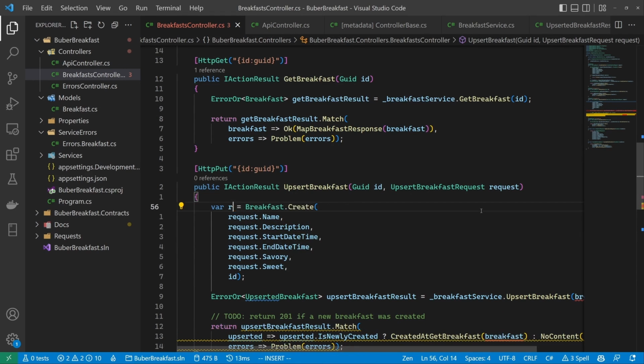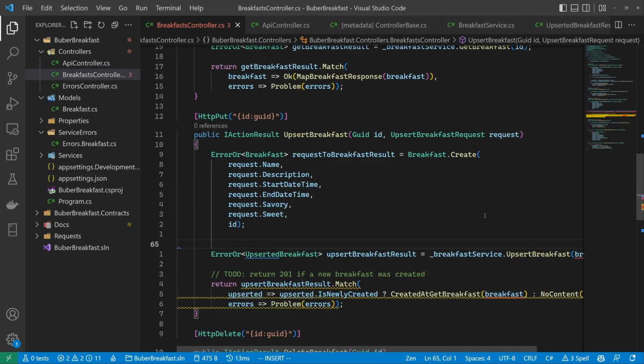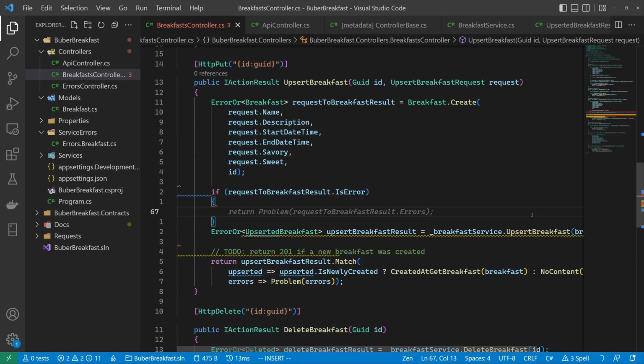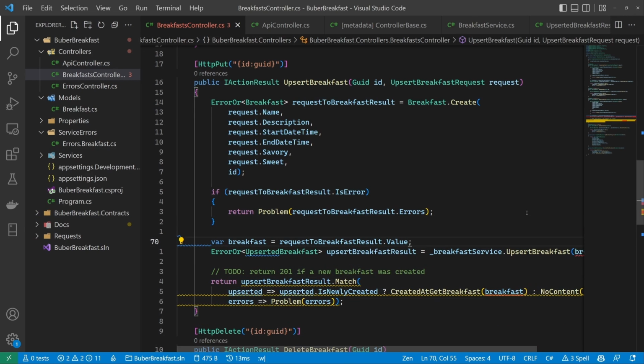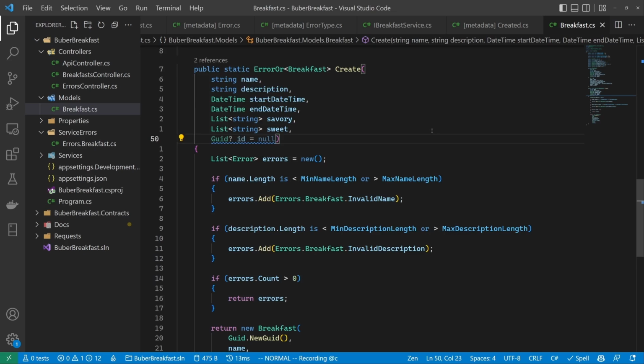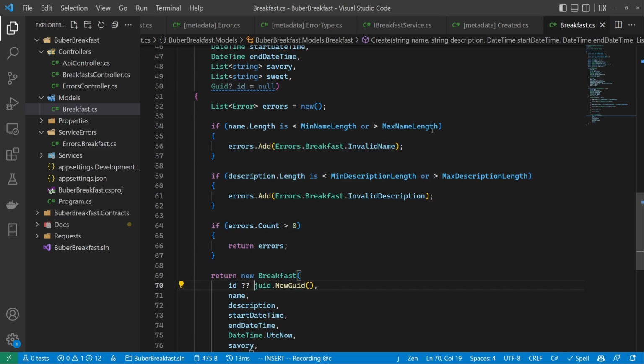So this will be requestToBreakfastResult. And over here, we can say, if it's an error, then return the errors. Otherwise, let's take the breakfast and we continue like we did before. Then over here in the Create method, let's generate a new ID, only if an ID wasn't specified. And that's it for now.